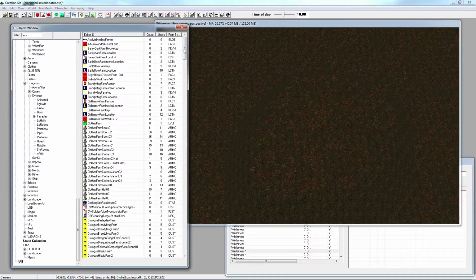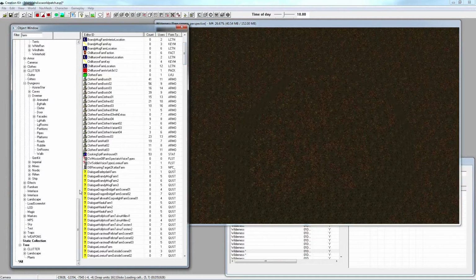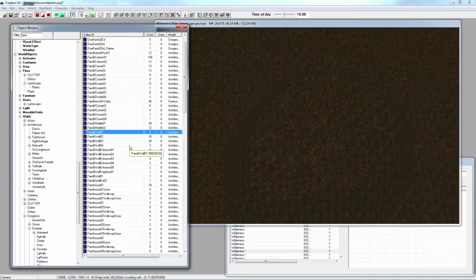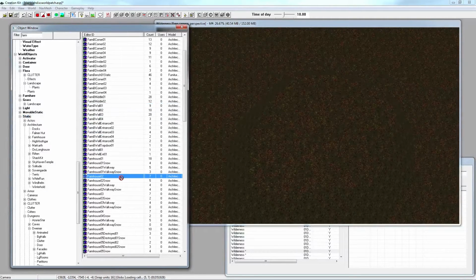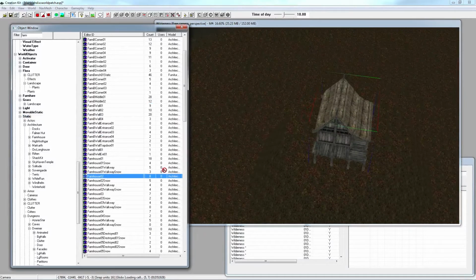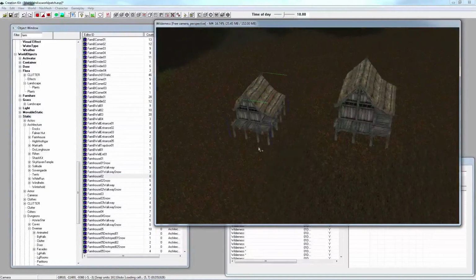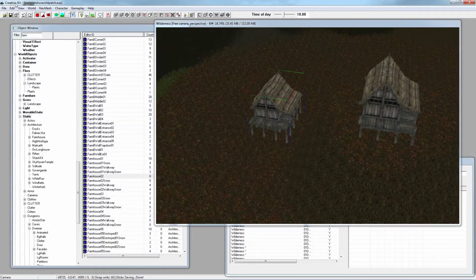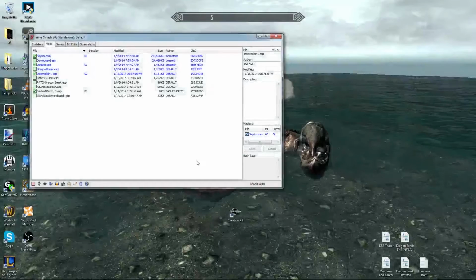So let's find a farm. Farmhouse, boom. So we'll put a farmhouse up here. Put another farmhouse down here. So now when you save, you're still slaved, it's saved. Saving done, gotta close out. Well, you don't. You send us this ESP now, and this is what we do on our end. I'll show you that, even though you might not even care.